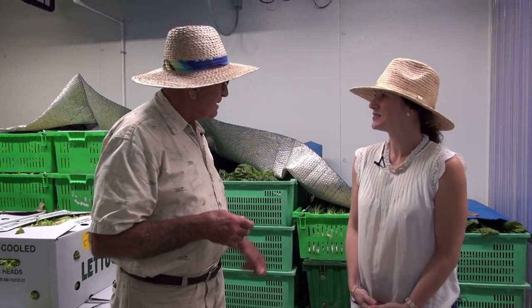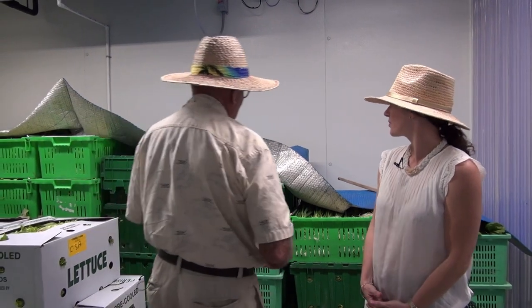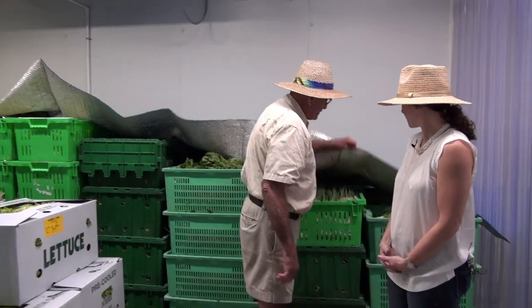Wow, that's amazing. Then in what we call the warmer section, we run more like 45 degrees and we keep the summer squash and eggplant and peppers and beans and some of the things that don't like to be quite so chilly in here. Right now we're set up for tomorrow's CSA, all of these items here will be for CSA pickup tomorrow.